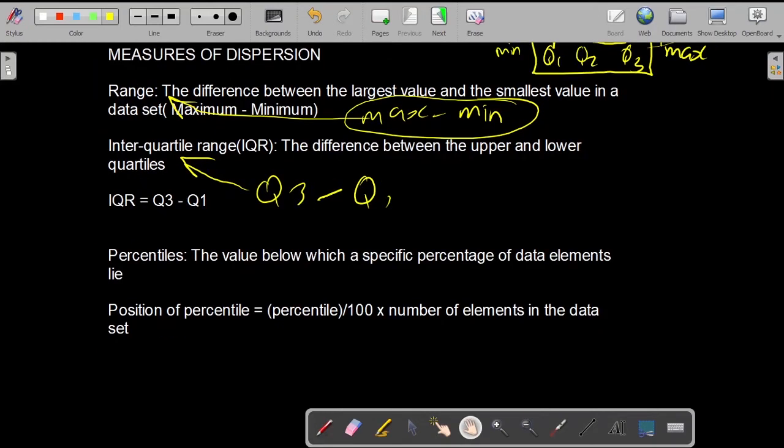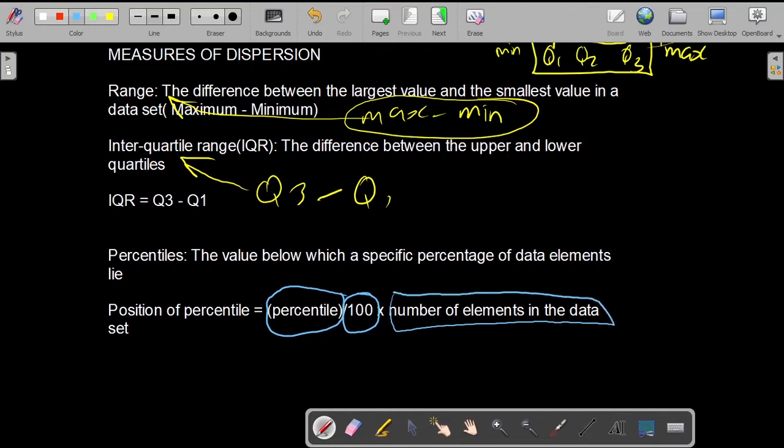And your percentiles, it is the value below which a specific percentage of data elements lie. So let's say you ask for a certain percentile, then you basically take that, divide it by 100, then multiply by the number of elements in the data.